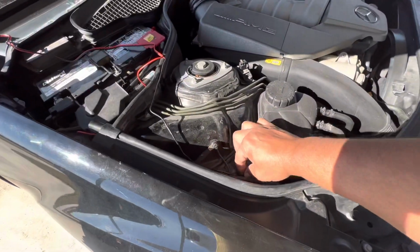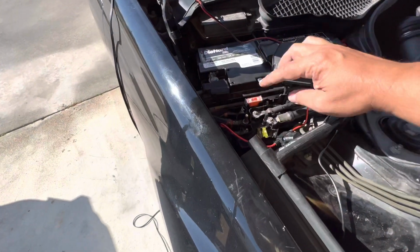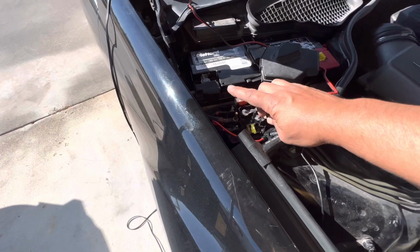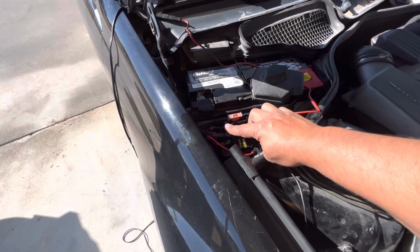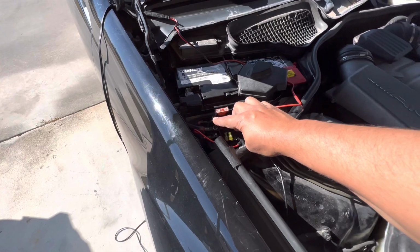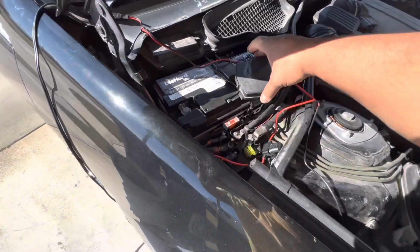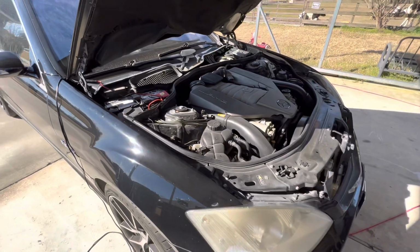Hook it up to the ground on this terminal, and underneath that post, that is the positive post. Supposedly if you charge it from here, it doesn't damage any of the accessories, and it will charge your auxiliary battery as well, and so on and so forth. So there you have it. Close it back up, lower the hood, and you're good to go.